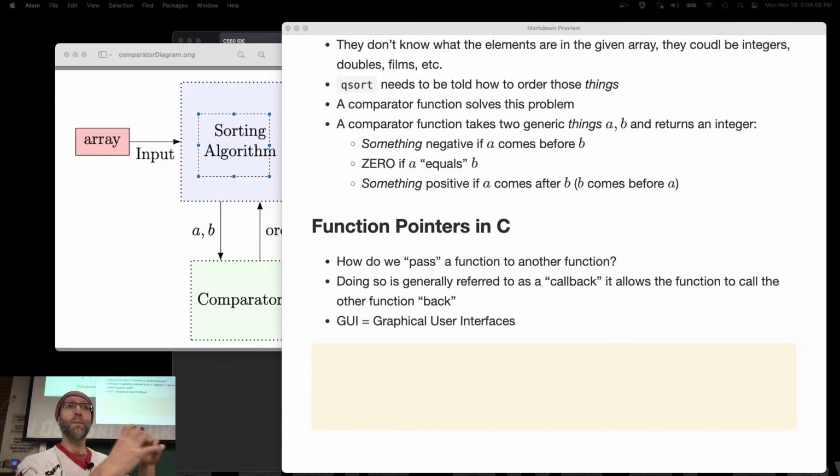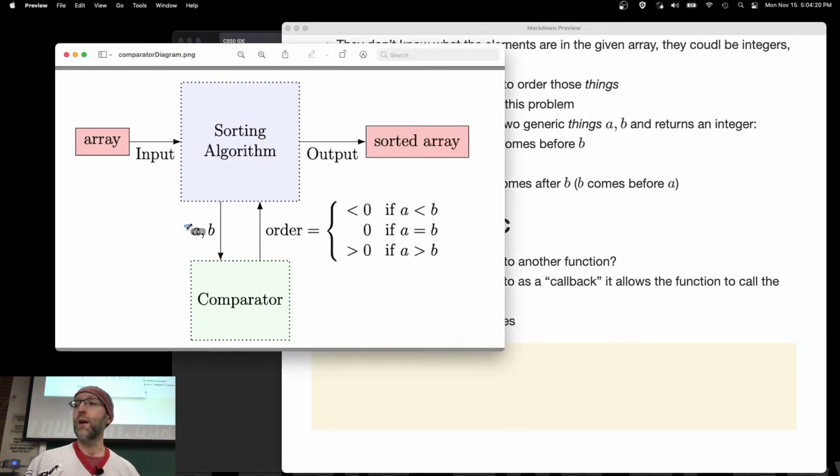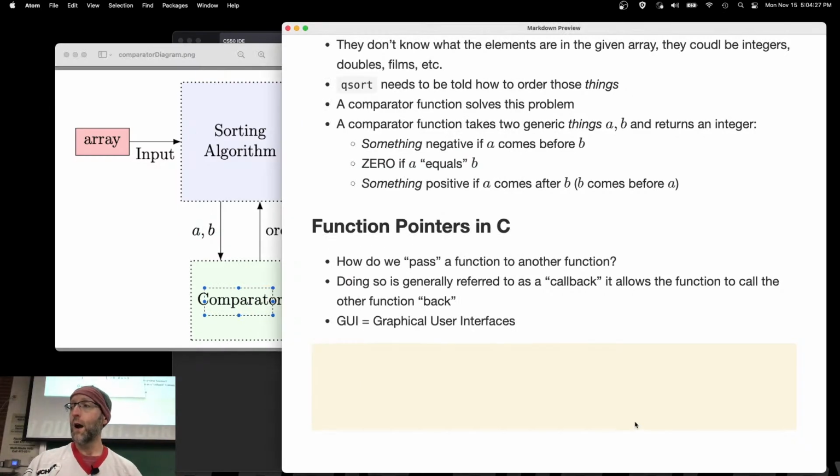Instead, it's just generic button code that says, I should be calling a function when I'm clicked. Which function do I call? Whichever one you gave me as a callback. I don't need to know anything about that function other than that I need to invoke it, and that's it. Just like the sorting algorithm doesn't need to know anything about A and B in order to invoke this comparator. It simply takes A and B and gives them off to the comparator. That's what's known as a callback. It's calling it back, basically.